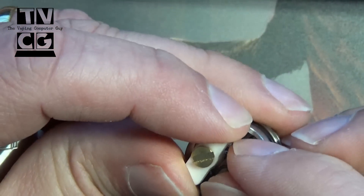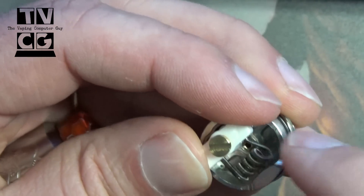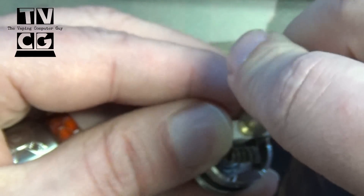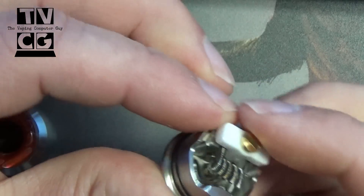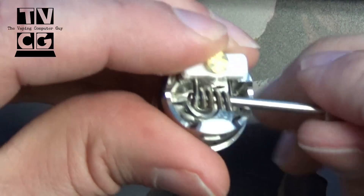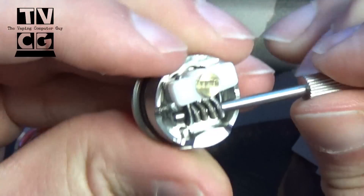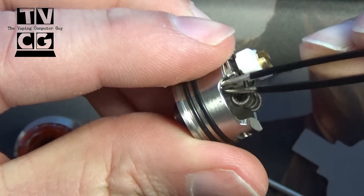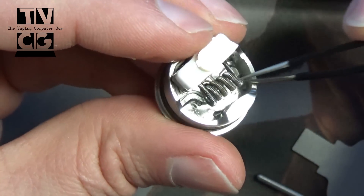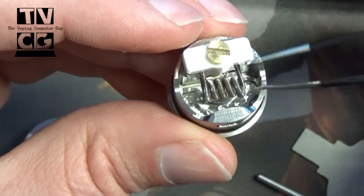Let's go ahead and throw that in here. I'm not going to bother to make sure it's absolutely perfect this time, just for the purposes of showing you what I'm talking about. Clamp it down. Once that's in there, you can take your tool, find one that's the right size, insert it into your coil, and it's very easy to manipulate your coil. You can bring your coil up high, bring your coil down low, put it wherever you want it. It's real simple. You got plenty of room; you got a real big juice well in there. Leaking — really not going to have any leaking with this unless you really over-squonk. If you pack that full of cotton and squonk through that center hole, you have so much cotton that's packed against it, then you could leak. But I haven't had any problems with it.